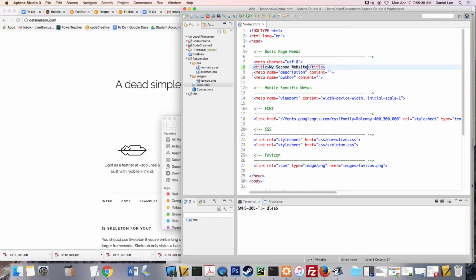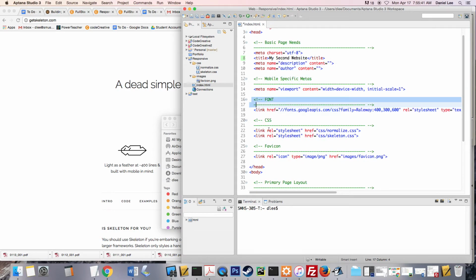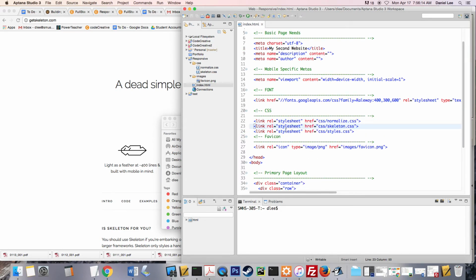And then you can ignore these meta links, but these are important, right? Here we have our CSS files, and so you can see that we use normalize, and the web page is also using skeleton, and every web page that you create under the skeleton boilerplate needs to have these two lines. And then we're going to add our own, right? So I guess we can go ahead and copy this and paste it right here, and we're going to call this styles. So there we go. It's going to use the skeleton boilerplate CSS files, and it's also going to use our own personal style sheet that we're going to use to stylize our web page.